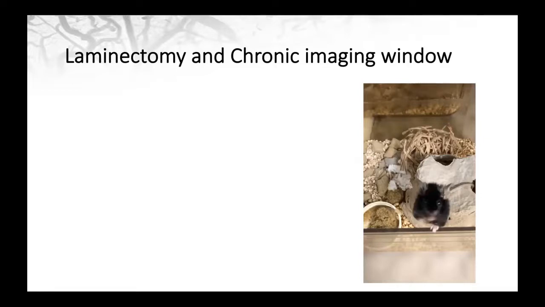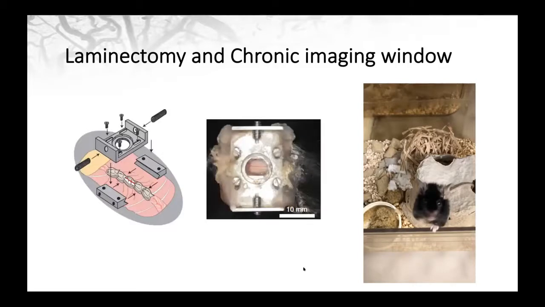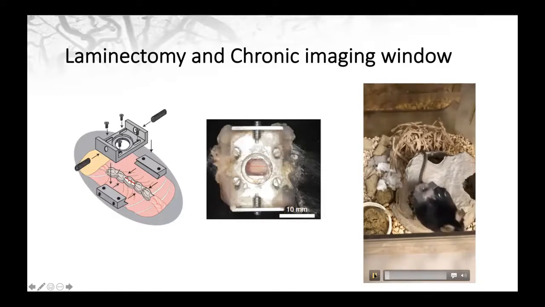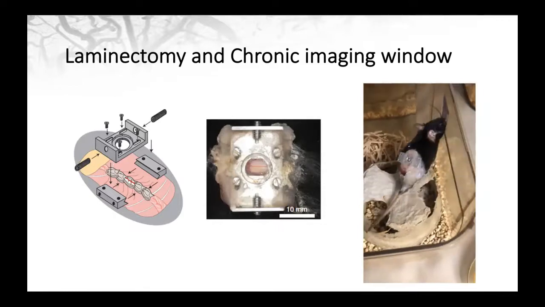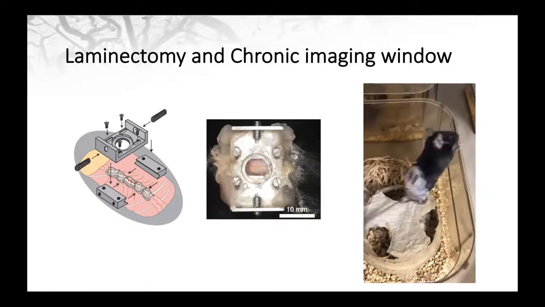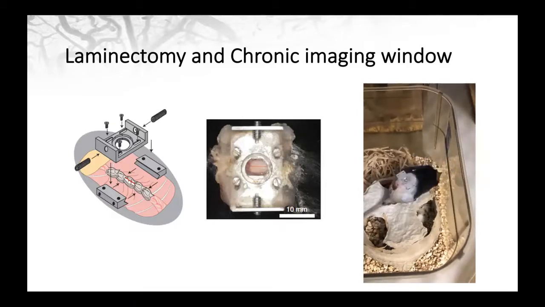All right, so now that we have the imaging setup, which is the deformable mirror 4-channel microscope, let's go back to the laminectomy and chronic imaging window. And just to remind you again what it looks like, the window goes on top of the spinal cord, and we have these bars on the side that keep the spinal cord stable in place to mitigate motion. And this is just an example to show that even after a couple of days post-surgery, the mouse is able to walk, rear itself, and basically go on as normal.